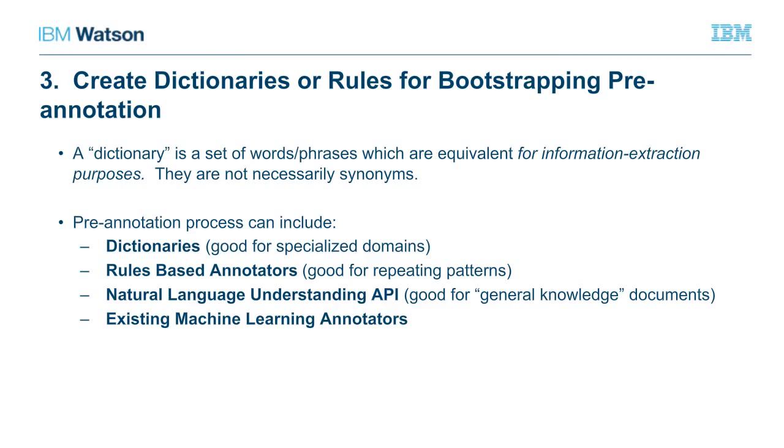Finally, if you have a machine learning annotator, then that too can be used to annotate a new document set. Conceivably, you could train a very basic machine learning annotator on just a few documents, and while it probably wouldn't be any good for production use, it might be good enough for doing pre-annotation type tasks.